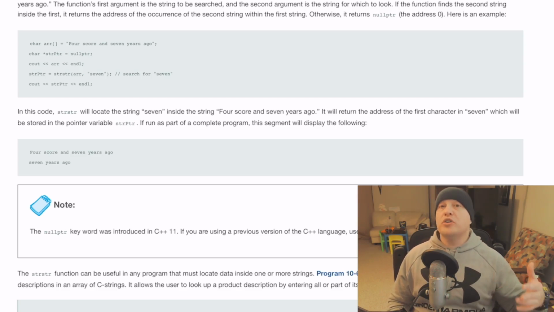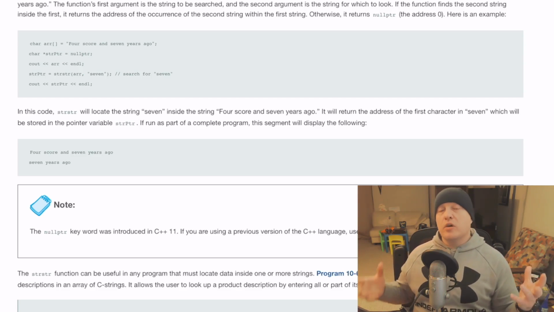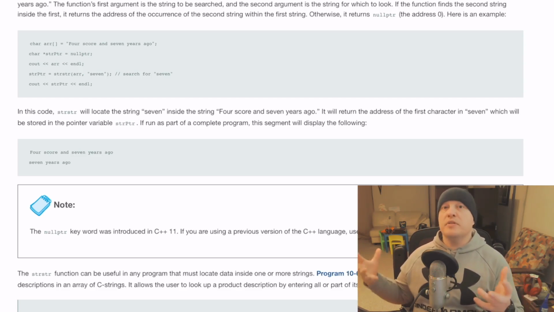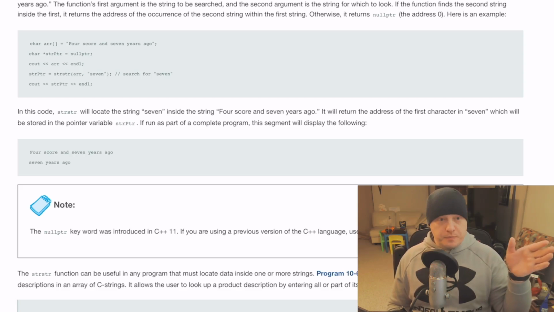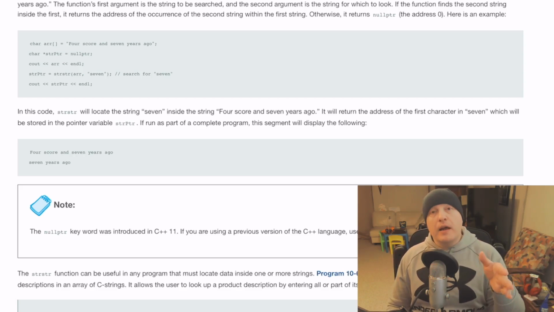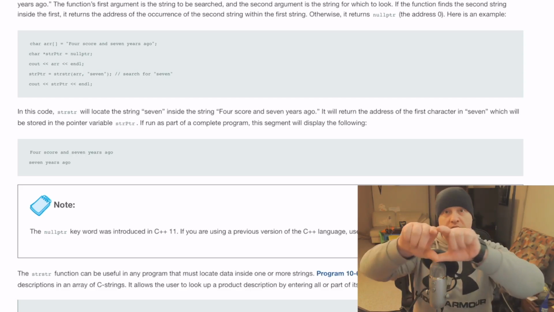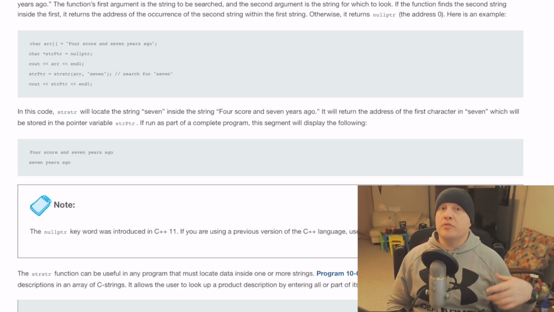So how could you use this? Well, there's a couple of different ways that you would have to do this. The first of them is you could have the string pointer be initialized with the value of null pointer.